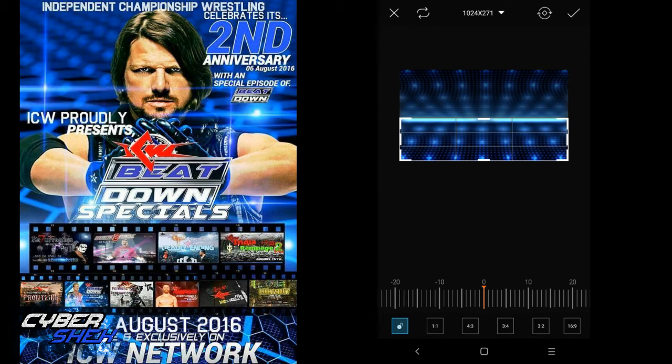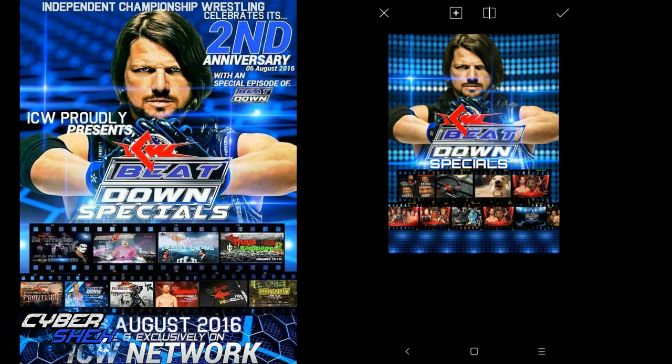You just have to click on it and select the amount of the picture that you want, and once you've cropped it, click on the tick and then you can use it. After cropping and readjusting according to you, you're going to see something like this.